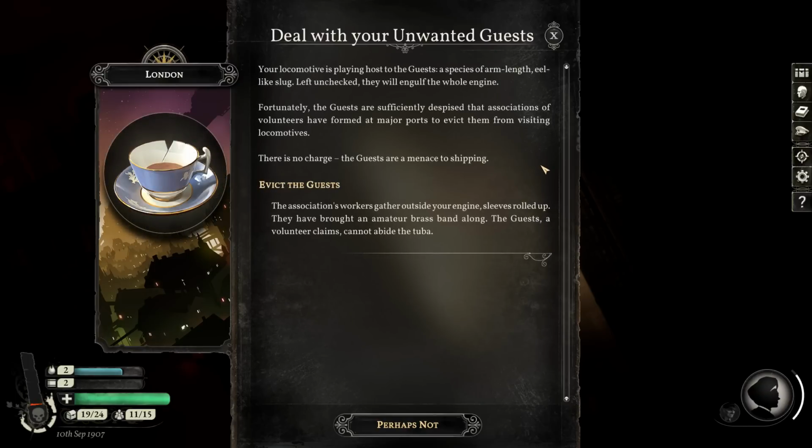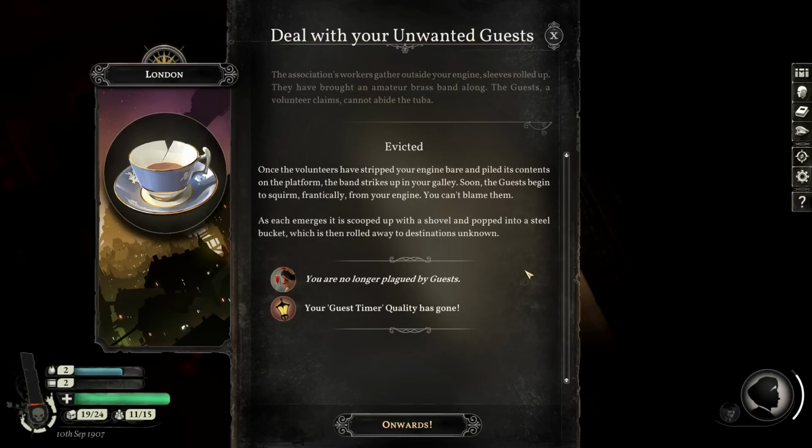Fortunately, the guests are sufficiently despised that associations of volunteers have formed at major ports to evict them from visiting locomotives. There is no charge. The guests are a menace to shipping. The association's workers gather outside your engine, sleeves rolled up. They've brought an amateur brass band along. The guests, a volunteer claims, cannot abide the tuba. Once the volunteers have stripped your engine bare and piled its contents on the platform, the band strikes up in your galley. Soon the guests begin to squirm frantically from your engine. You can't blame them. As each emerges, it is scooped up with a shovel and popped into a steel bucket, which is then rolled away to destinations unknown.